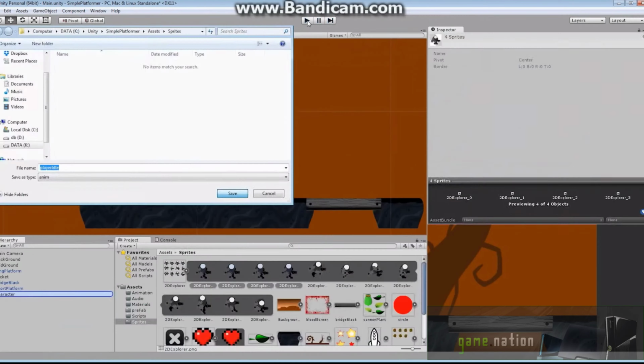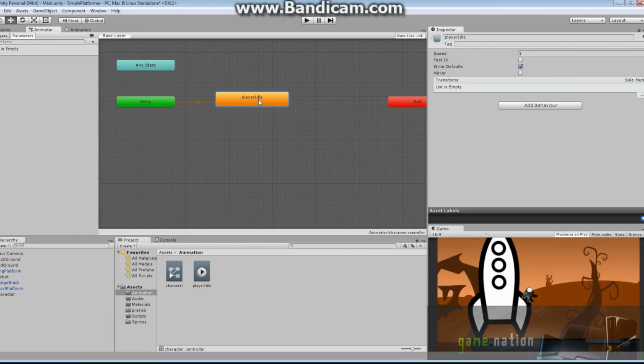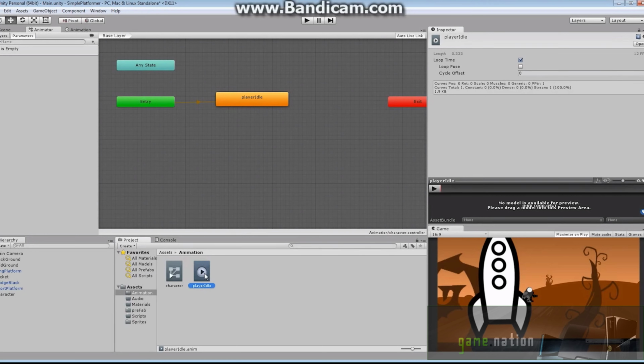If we go back to this screen and take a look, the orange node, player idle, is the default motion that the character is going to have on him. Player idle is the actual frames that we dragged and dropped onto character. It contains all four of those frames, and it's scrolling through them one after the other. If I click on it, it's got loop time, which means it's a looped pose. That means it's going to play over and over and over again. That's what I want to happen with my idle. My idle is a loop, meaning it's not just something that plays once and stops. It restarts.